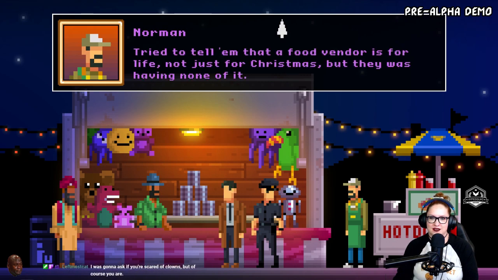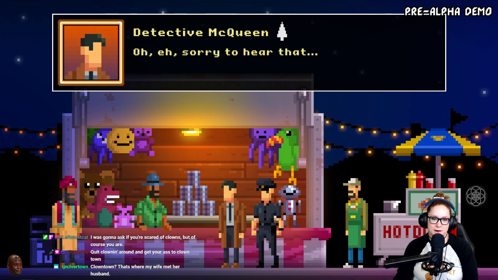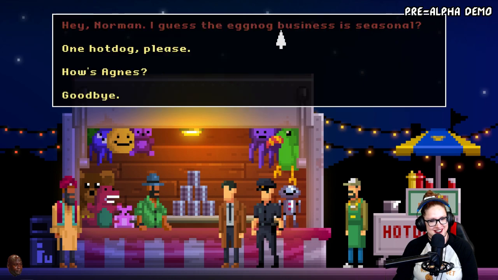Tried to tell him that a food vendor is for life, not just for Christmas. But they was having none of it. Oh, I'm sorry to hear that. No worries. Thankfully, this carnival came to town. As Mama says, when God closes a door, he sets up a circus.